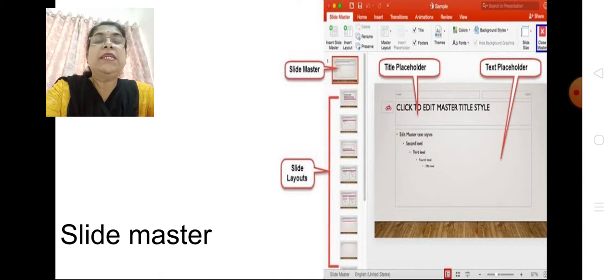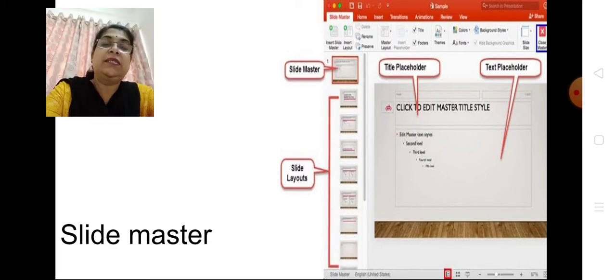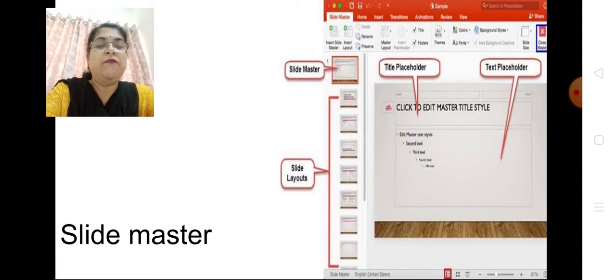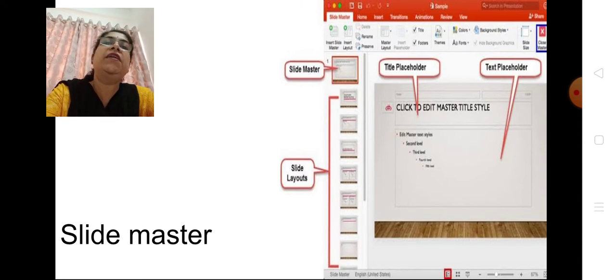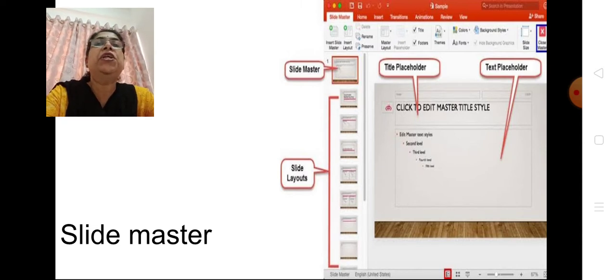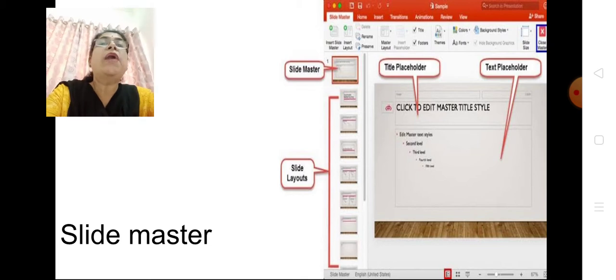The slide master is an element of the template that stores information including font styles, placeholders, sizes, position of the text, then objects, bullet styles, background, design and color schemes. Slide master sets the default layout and formatting for all other slides. If you make changes in the slide master, it will get reflected in your presentation for all other slides, automatically. You don't have to specify.